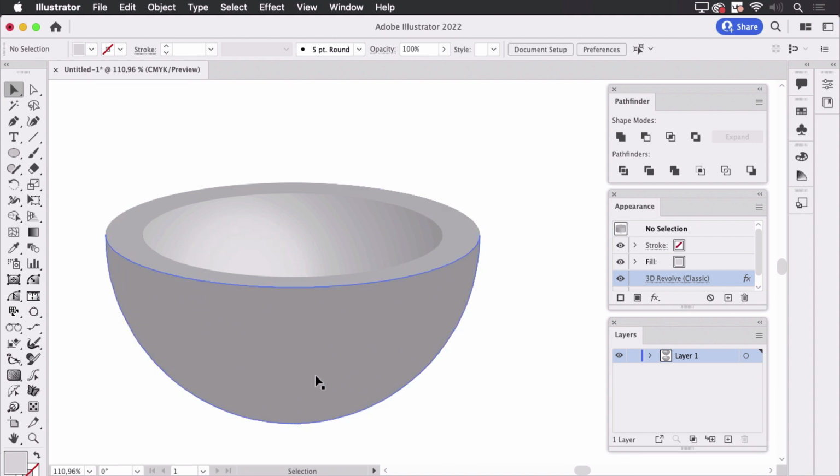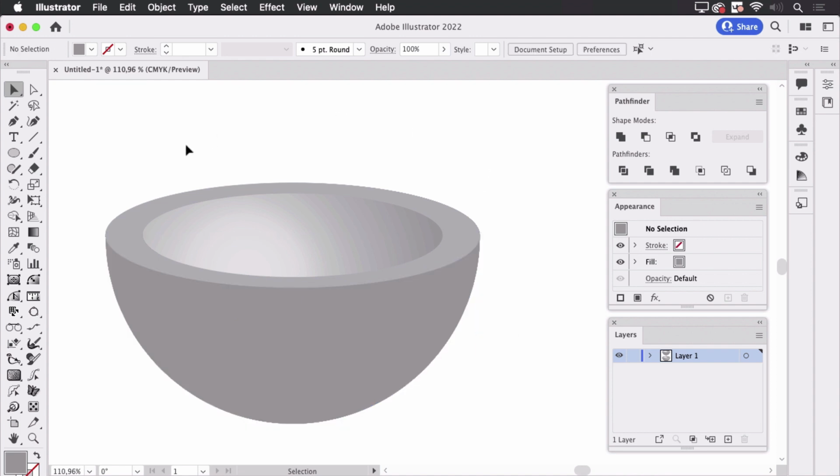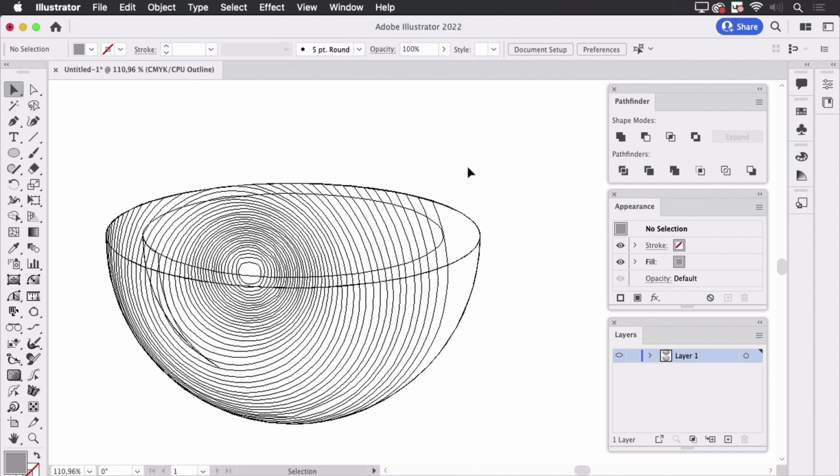So we have united this lower half of the shape, and it's of course now just one color, but the shading is still live in here. And you see when I hover over it, it shows all these paths. So let's go into outline view, and you see there are all these paths. Now when Illustrator uses the 3D effects, it cannot create gradients in them.